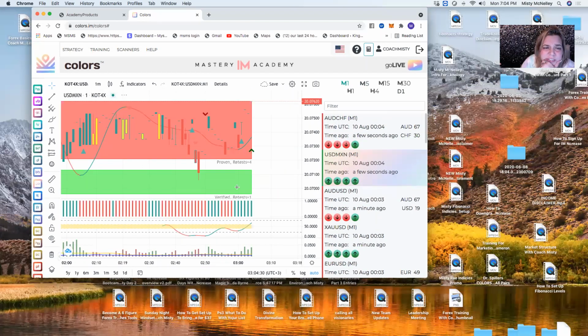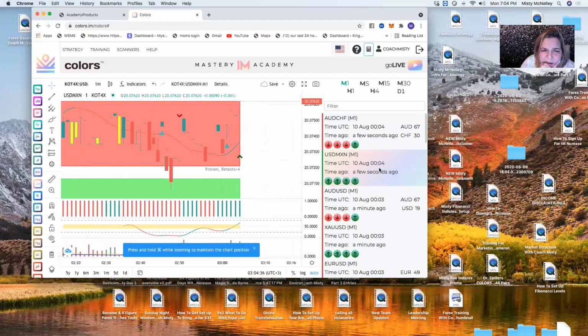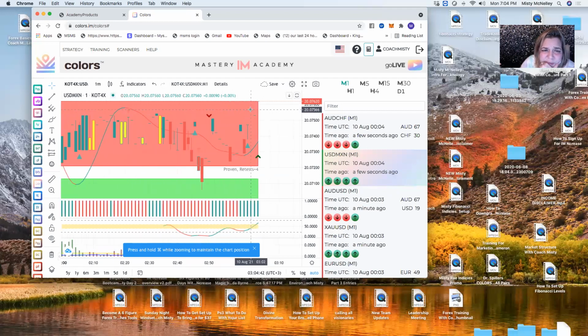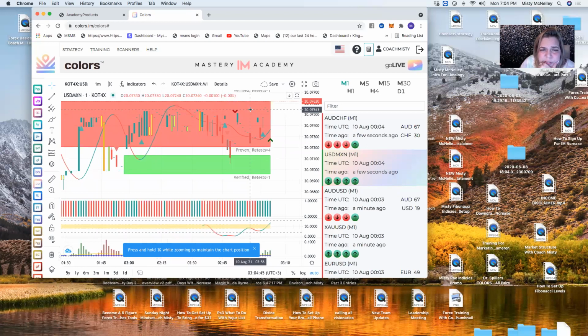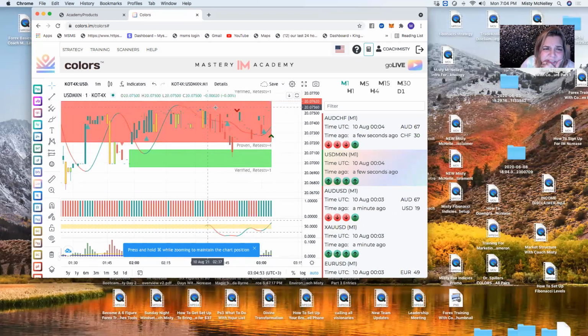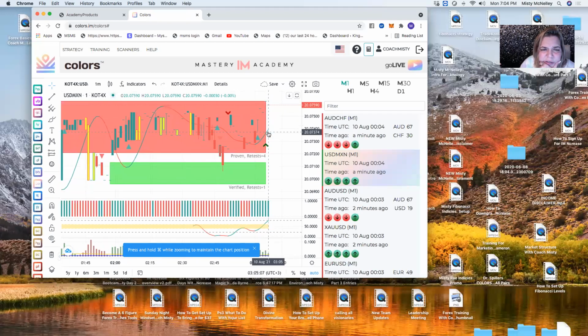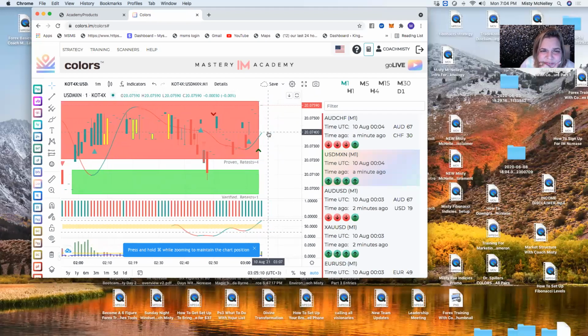Let's look at the Mexican peso. All right, all four are lining up. However, price is in the box. So we would not have it. Now, risky to take it, and I wouldn't take it because it's not been able to get out of this. It's not being able to pass this right here. Four proven retests right here. And it's in the box. So got to wait till price comes out of the box.